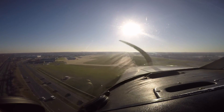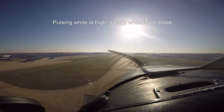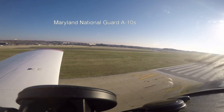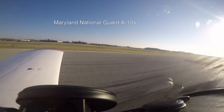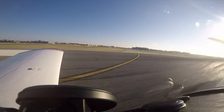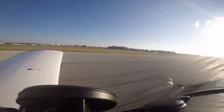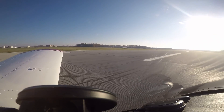Pulsing VASI, but I'm not sure how that's supposed to work. It was pulsing there and now it's steady — have to look that up. Look to your left there, the A-10s. 26 November, make a 180 and taxi back to Bravo. 180 and back to Bravo, Cherokee 26 November.